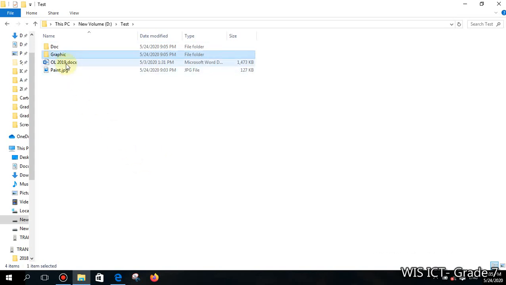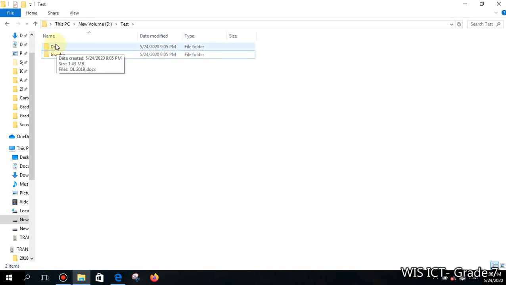Then I can copy the files separately according to how we categorize them. Now all the documents I can save within the doc folder, and all the graphic files within the graphic folder. If you notice here, we can easily guess we have documents here and graphic files here. Likewise you can create folders to store files separately, then easily retrieve or open them whenever you want.